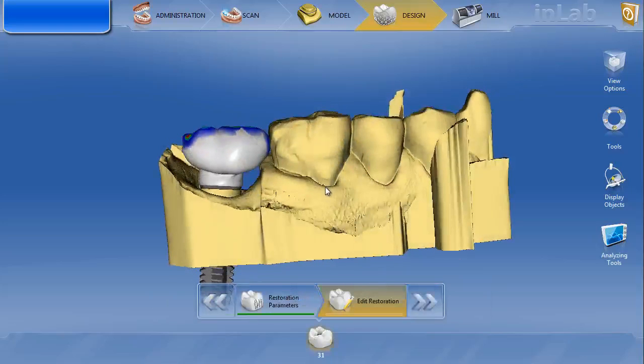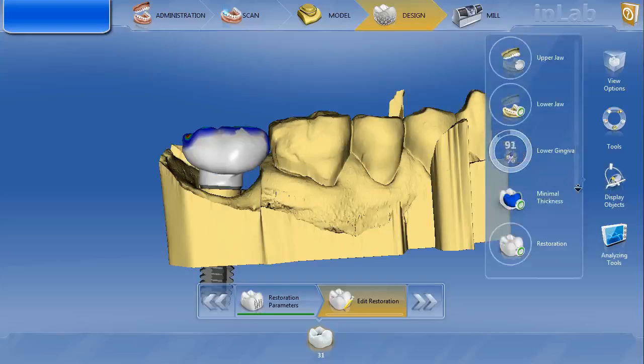The way that you want to fix this is you want to use a combination of your circular shape tool and your smooth tool to form a nice emergence from the titanium base to the crown. The best way to think about this is to envision the way that a normal tooth looks. Normal teeth from the clinical crown to the root don't do this. So you need to form an emergence profile that's a nice, smooth transition from what would be the root to the clinical crown. So let's go to display options and trim the model.